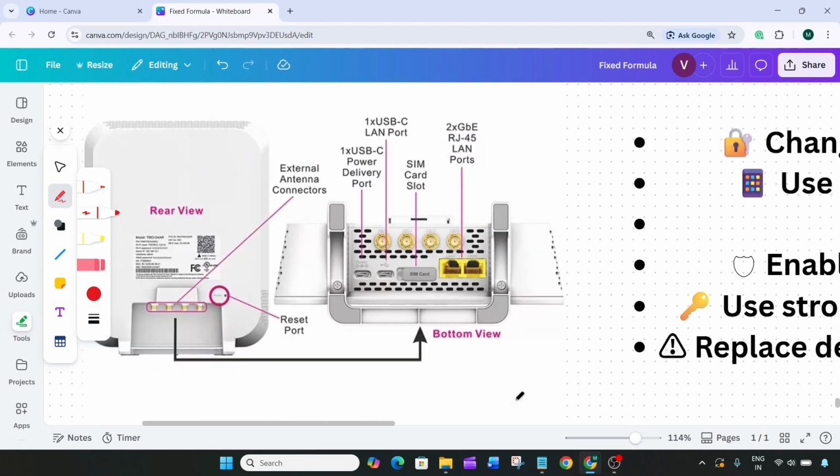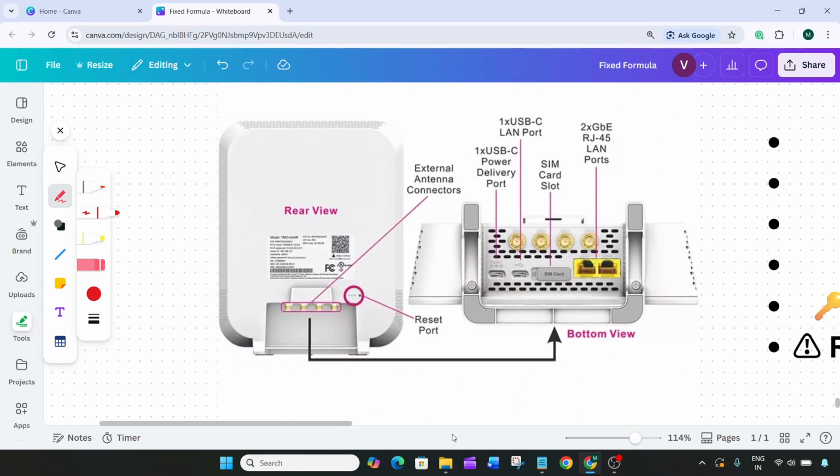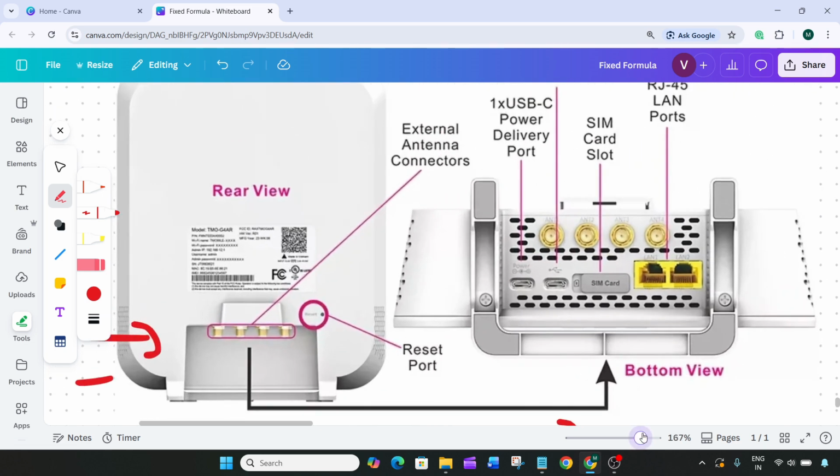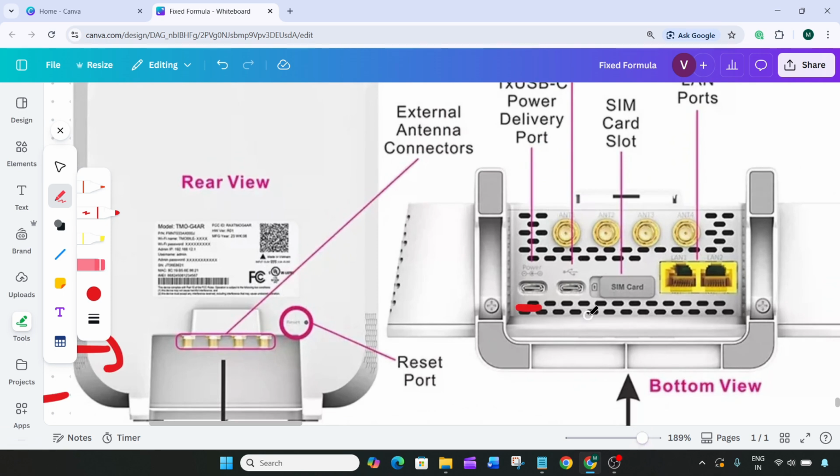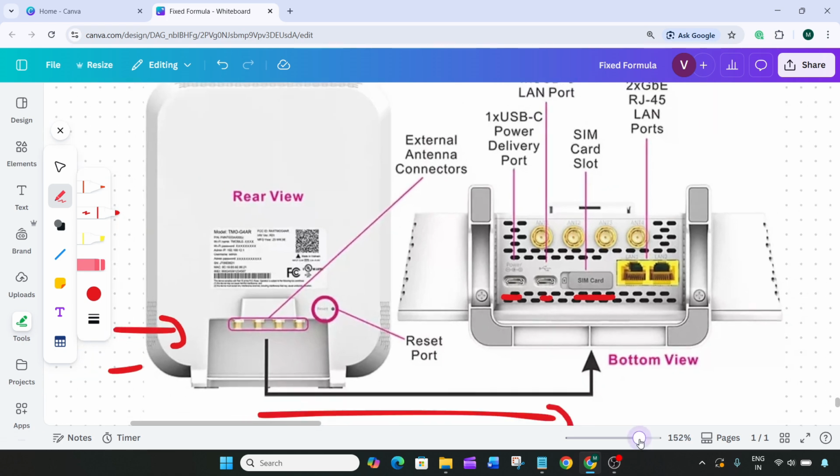Updating your T-Mobile 5G gateway passwords is one of the simplest ways to protect your home network. Your Wi-Fi password prevents neighbors or strangers from accessing your internet, while the admin password protects your gateway's internal settings from being changed without permission. It's smart to update both every few months, after firmware updates, or immediately if you're still using the default credentials.